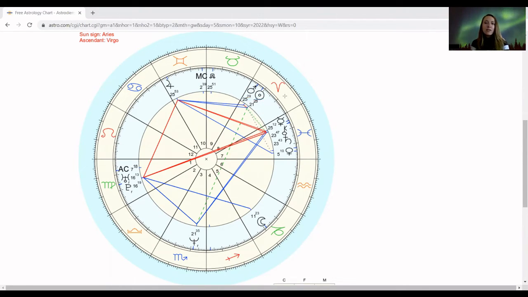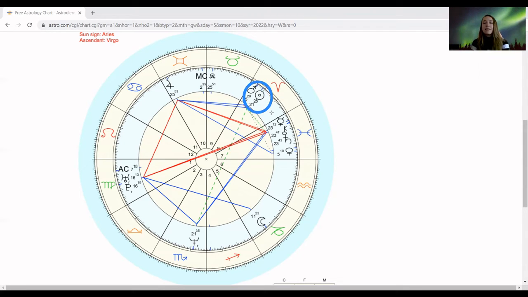And for this chart, because we're using the whole house system, you can use the lines here to determine the degree points. So 0 degrees Aries is always going to start between Pisces and Aries, and 30 degrees Aries is always going to be between Taurus and Aries. Okay. And then you just count the hashtags like you were looking at a ruler. This is 5, 10. It's hard to do with the circle here, but the small one is 5, then the bigger one is 10, and the middle one's 15, 20. And you can see that blue line happens almost right a little bit after that 21 degree point.